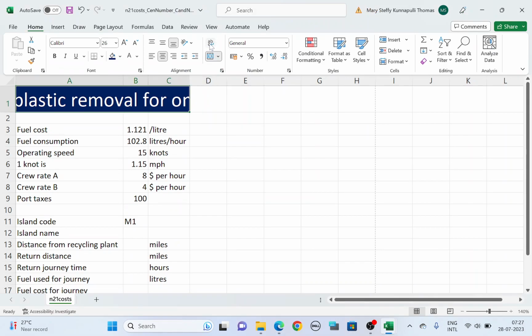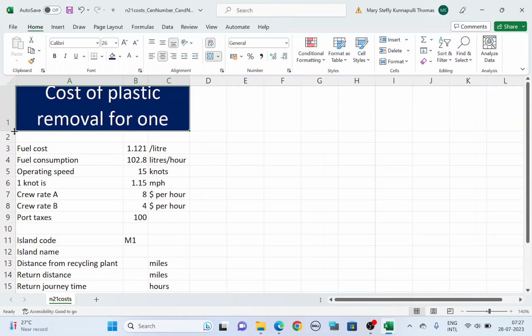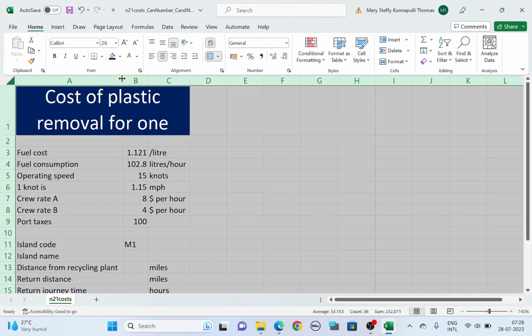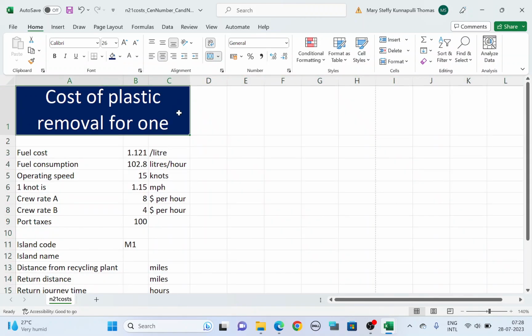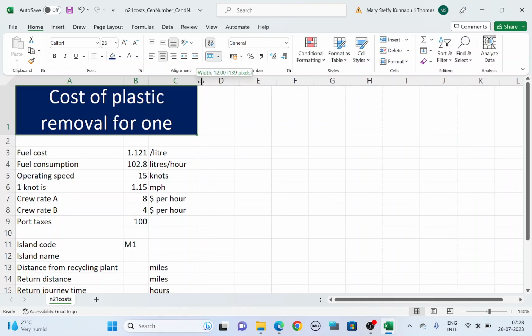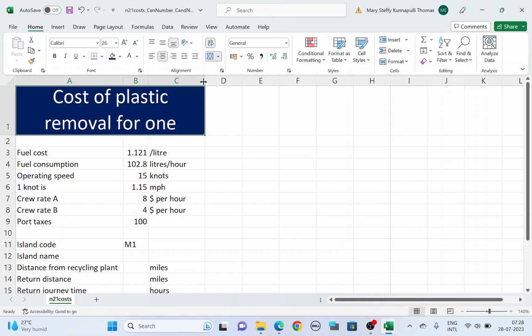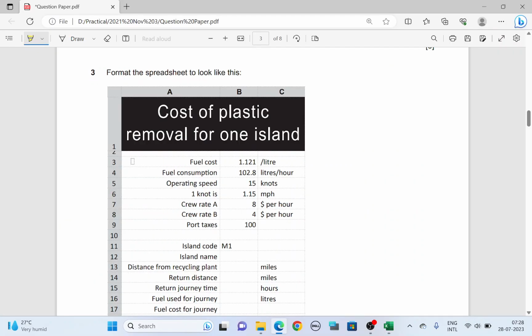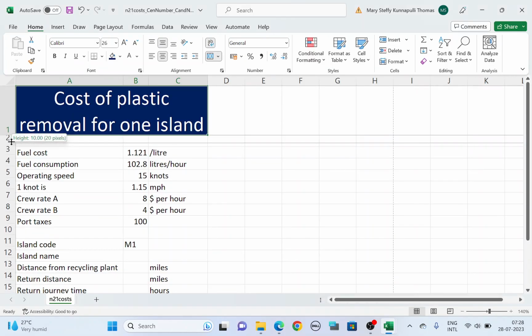Adjust the row height so that you can see the text in 2 lines, and then adjust the column width so that the text is fully visible. There you go. Align it to be in the middle and in the center. Row 2 is only half visible, so reduce the row height.